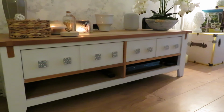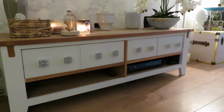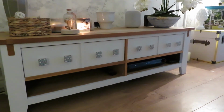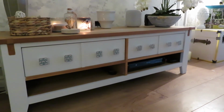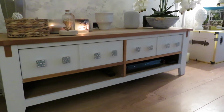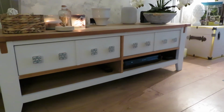And here we go, guys. Here's the finished product. I am so happy with how it's turned out. It's exactly what I was thinking about, you know, when I was imagining it. And I am aware that I have skipped a step because I didn't come back to it. Like I did say, oh, I've painted it, but I don't want to show you because I just thought the reveal's going to be boring if I show you where I'm up to.